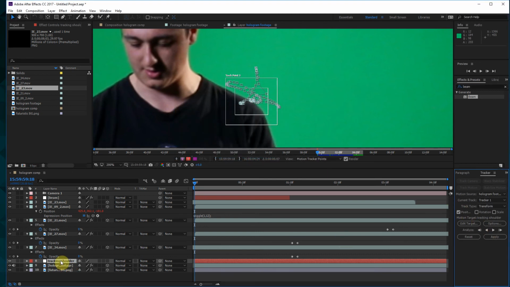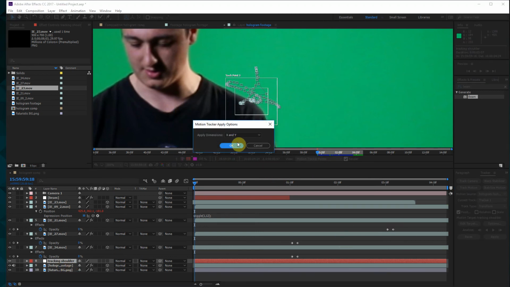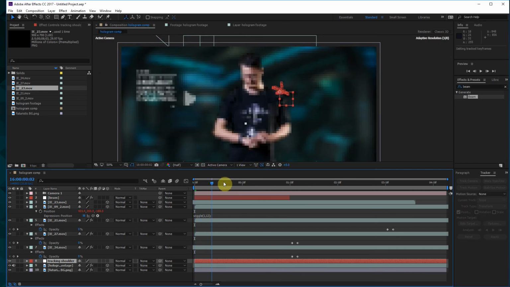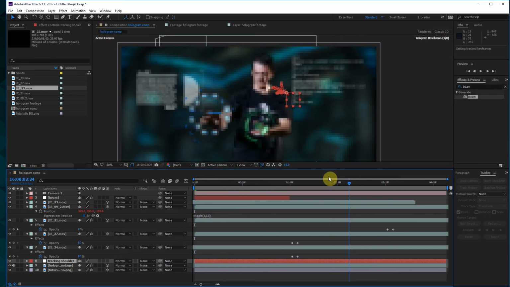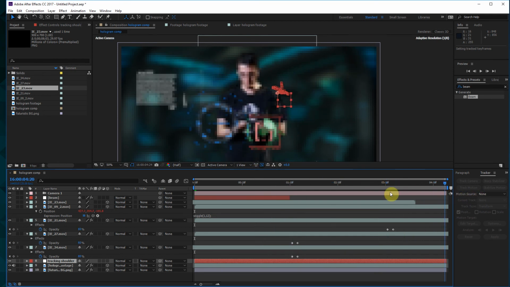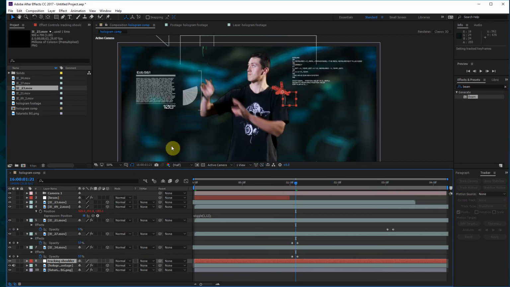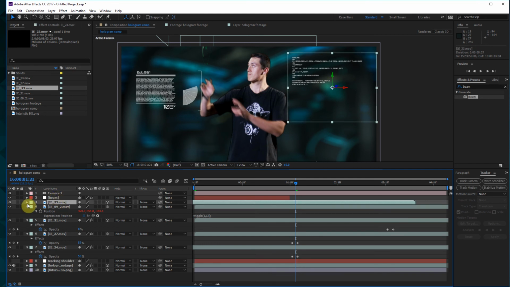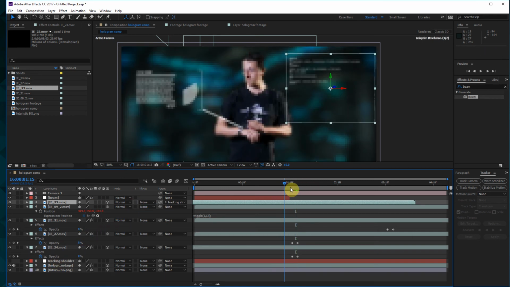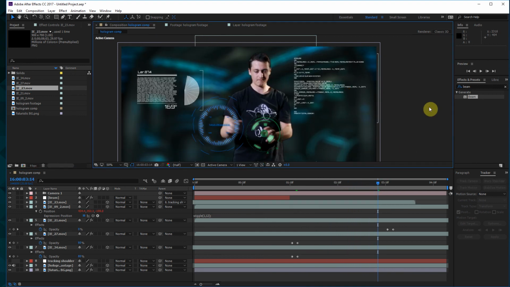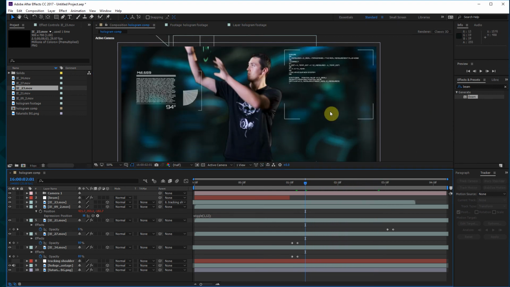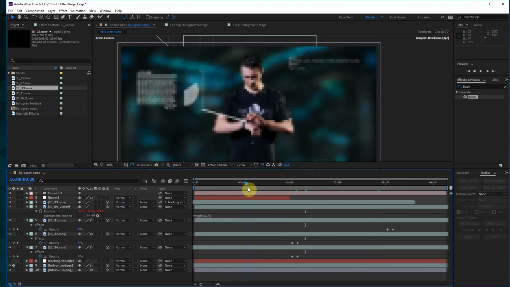While it is selected, I say apply X and Y. So you see that this little box is moving around with the shoulder. I'm just gonna turn off the visibility of that little box, but I'm going to tell this 23 that you are supposed to follow the tracking. So you see that the 23 follows the movements of his body.